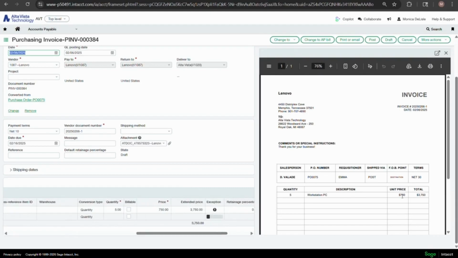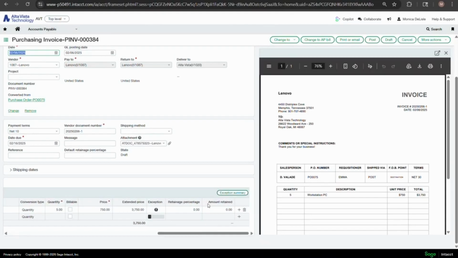But now it actually reads the line items from the invoice, and then it matches them up to the purchase order. And it's telling me right here that there's an exception. If I hover over that exception, it shows me that it's a price exception. It'll tell me about quantity exceptions or price exceptions.